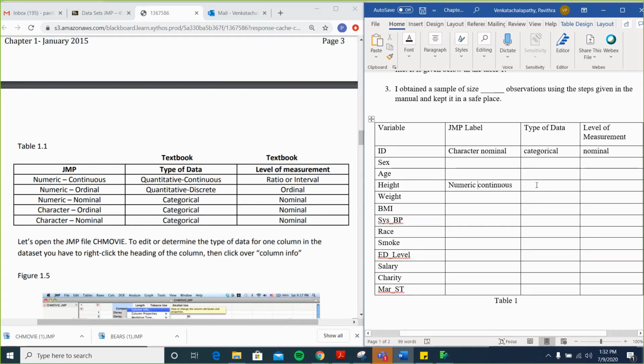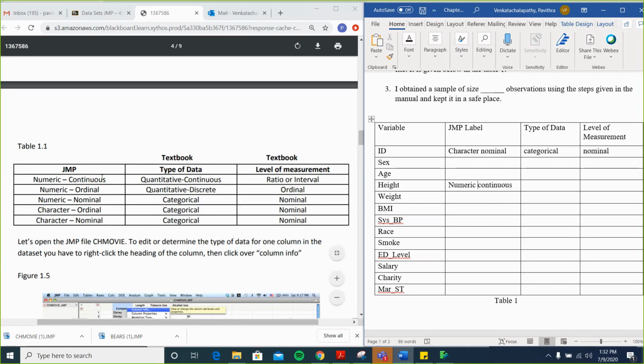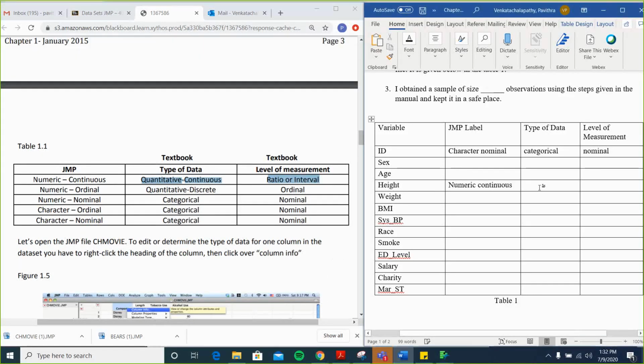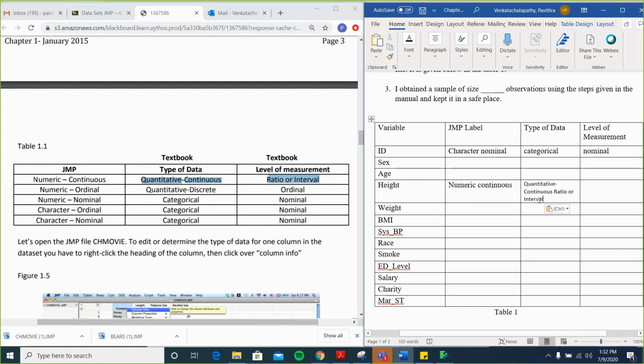And what is the type of data? Go here. So here is the numeric continuous. Choose the corresponding type of data and level of measure. That is quantitative continuous and ratio or interval in level of measure. Okay? You're going to enter that information.